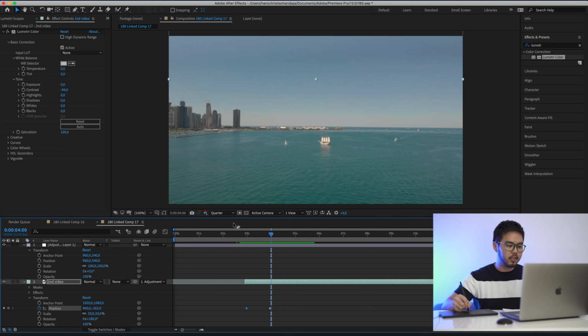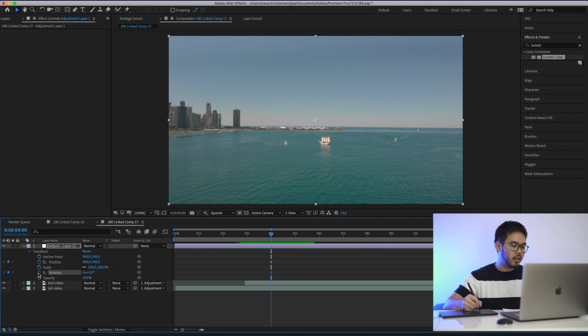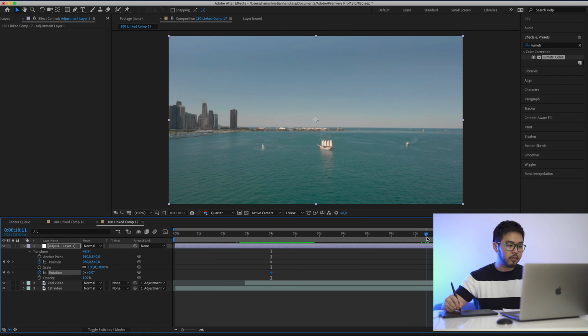Okay, looking nice. Next, I want to rotate the whole video. So you go to the adjustment layer and click the stopwatch button here on the position and rotation here. And you go around the end of the first video and add more keyframes here.